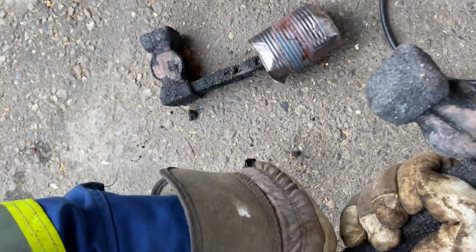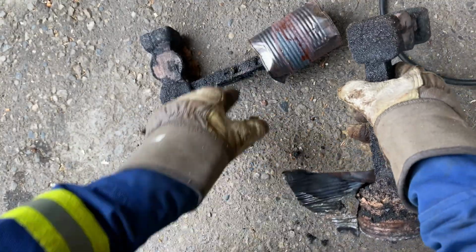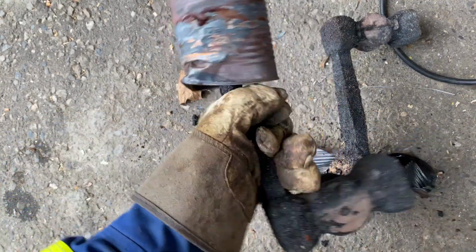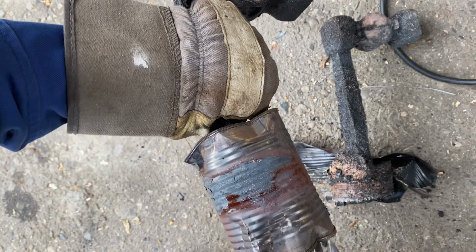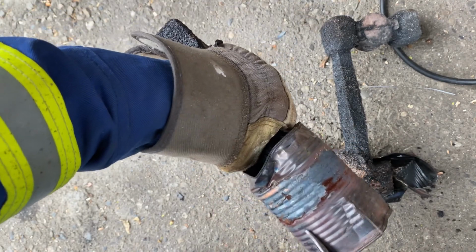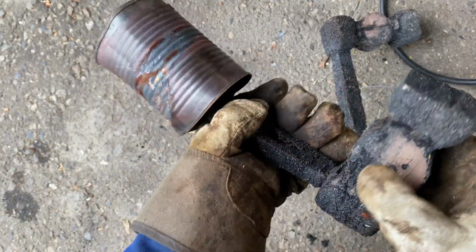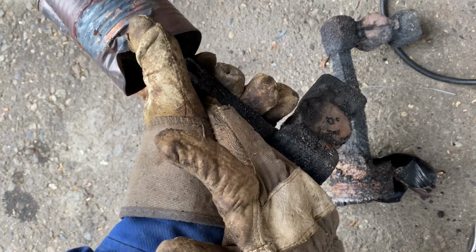Anyway, it's really stuck on there pretty good. That brass is hot. But yeah, that's it. Snip it and peel it. So I'm gonna peel these cans off, give them a wire wheel, and then I'll see you on the bench here.